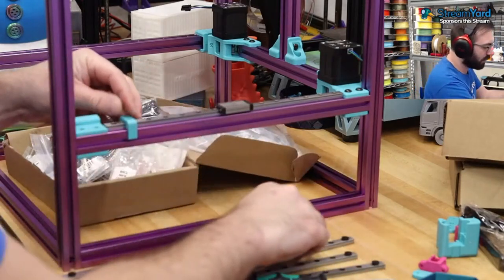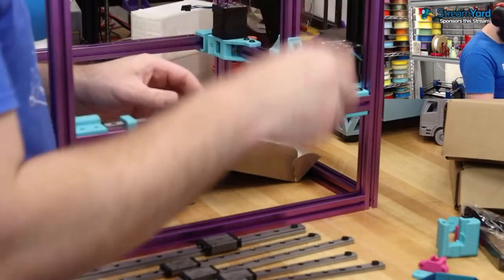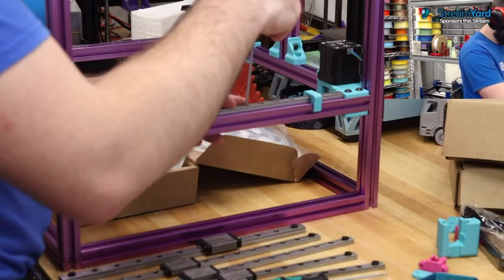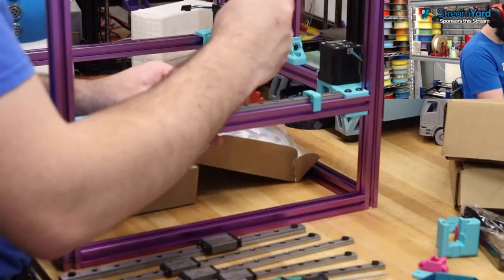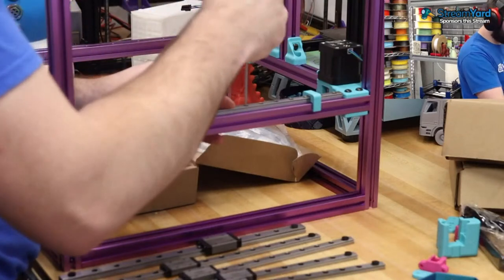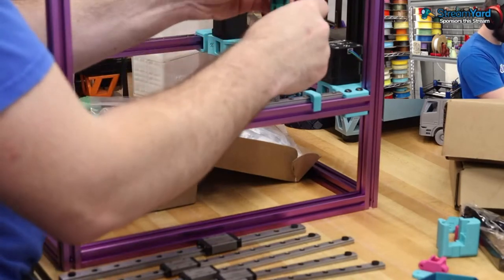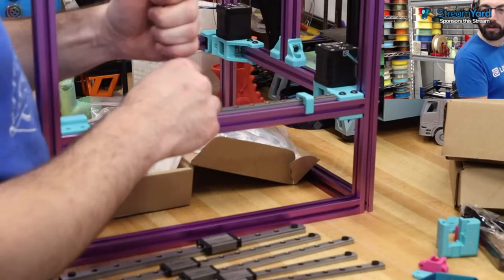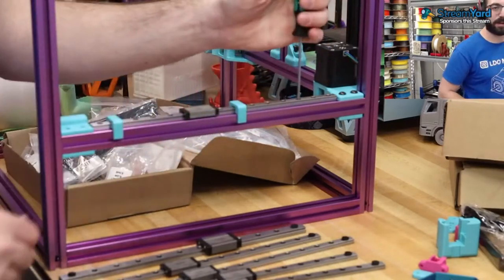Try it again. So we're gonna start in the middle and work our way out. We're gonna use the correct size driver. Once you get two of them in, you can let go, and then keep tightening them.